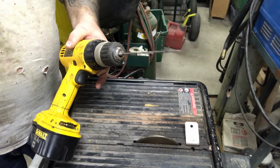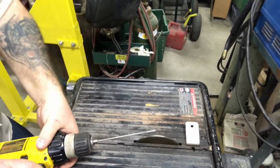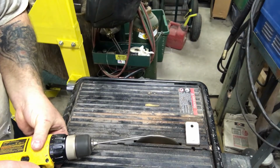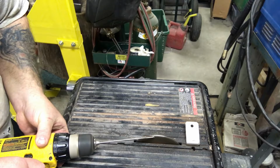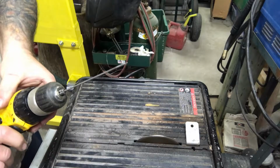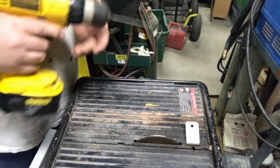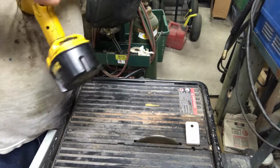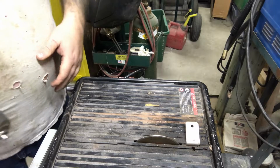Put my tungsten in a drill. Get the angle I want. There you go. Sharpen tungsten.